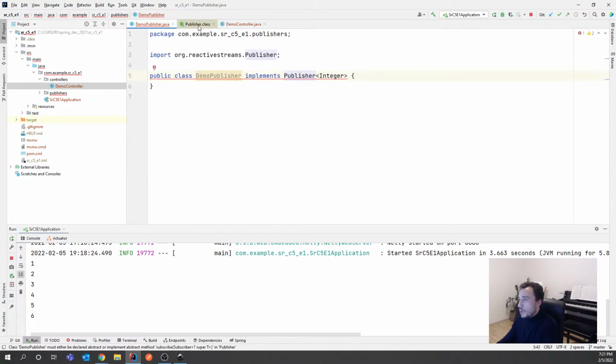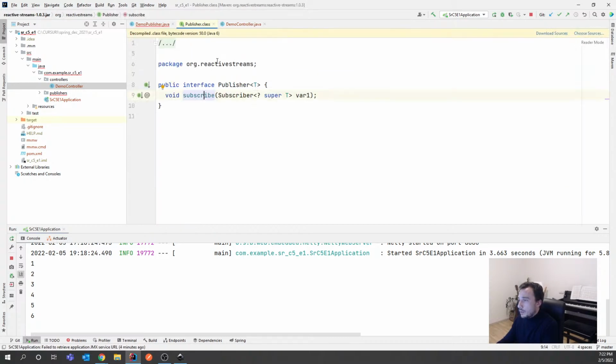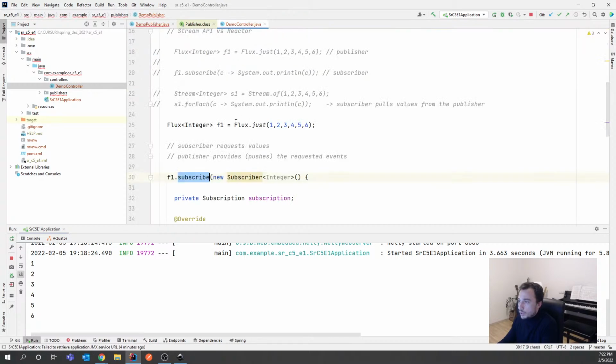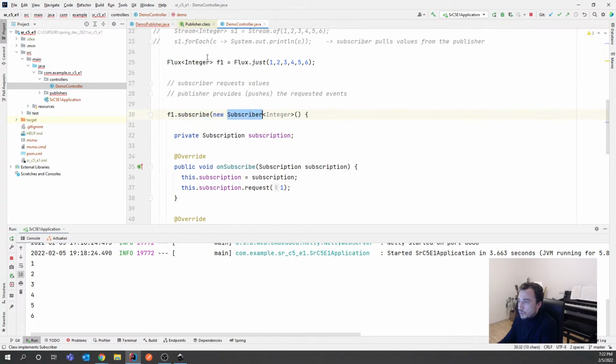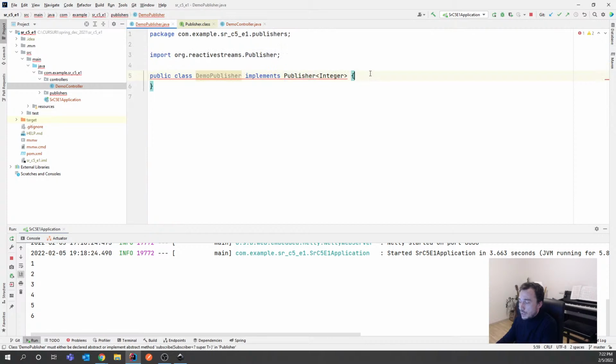That's why the contract in reactive streams is defined this way: from the entire philosophy of reactive applications, you need a way to subscribe a subscriber to a publisher. That's the subscriber, which you already know, and even today we took the subscriber and implemented it, and that's what you need to override.